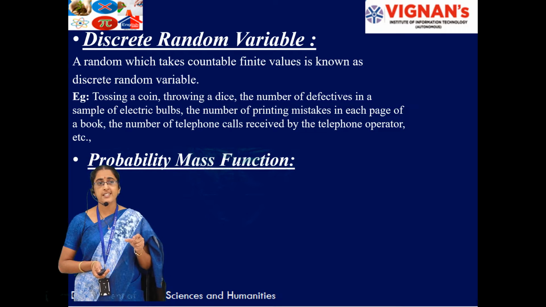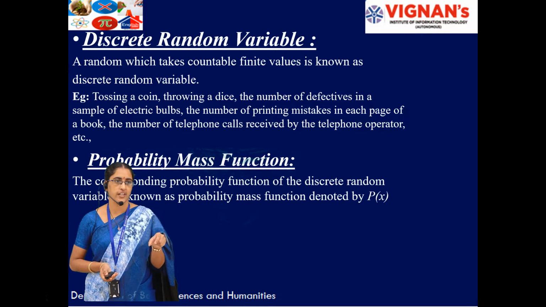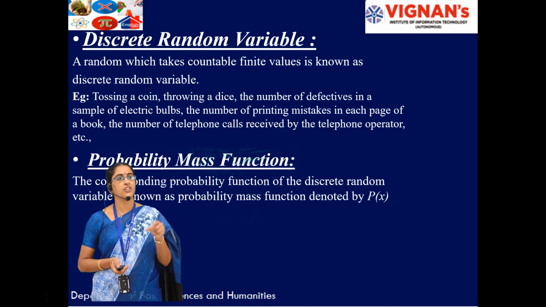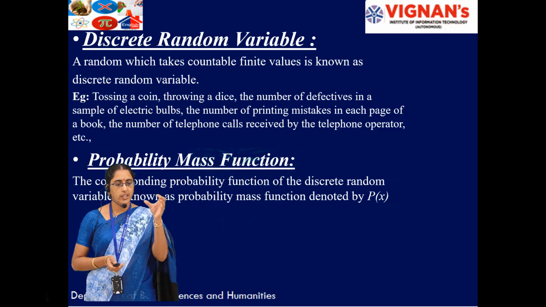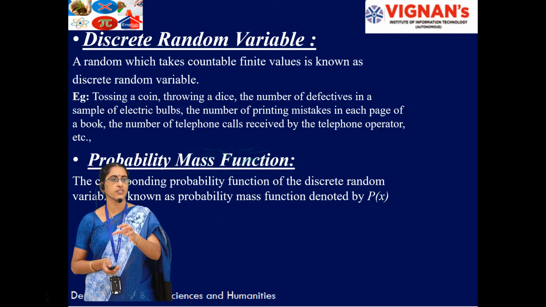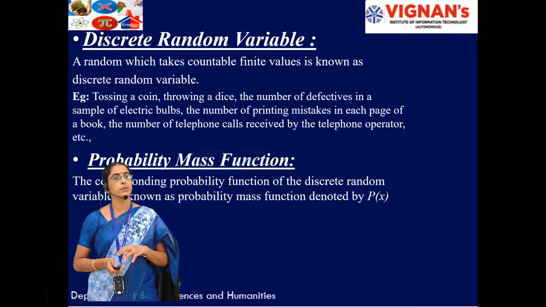But when we assign some function to the discrete random variable, then it is called a probability mass function. Why are we assigning this function? To know the extent of that variable, how far it is useful, how we can calculate that. Means what is the velocity, angular velocity of the circuit? Is the circuit accepting more power or not? That can be detected using this probability mass function here.